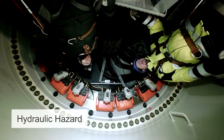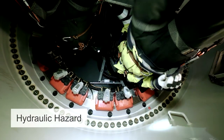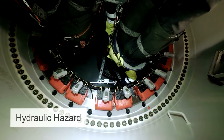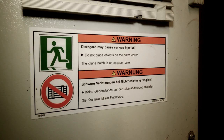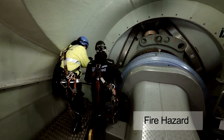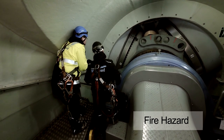We have many hydraulics on it, especially for the brakes, for the yaw or the brakes for the rotor. And with hydraulics, you have some big tubes with high pressure oil in them. If you have some cuts in your tubes or some small holes and the oil spreads out to your eyes, it will be really dangerous for your eyelid.